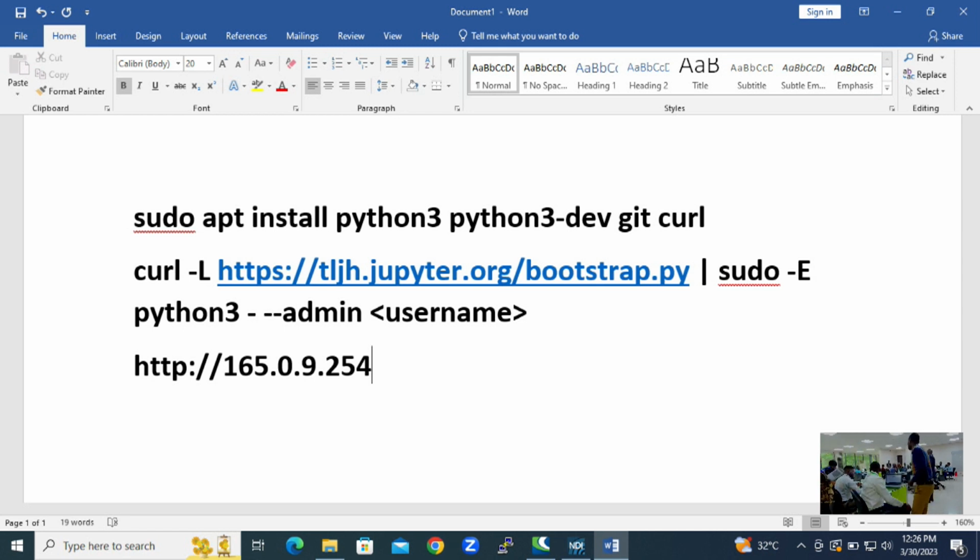So the essence of this is, as a system administrator, you want to create a hub, something like Colab, on your own local server. You can now be adding the users, and maybe the lecturer in charge will be the admin. Users can be added, and they are able to make use of your own local machine. It can be anywhere in the world.